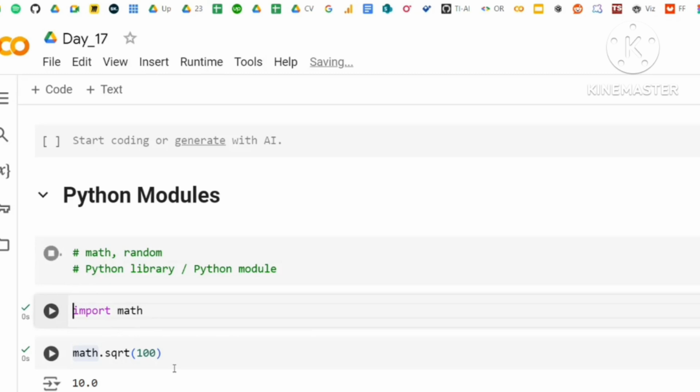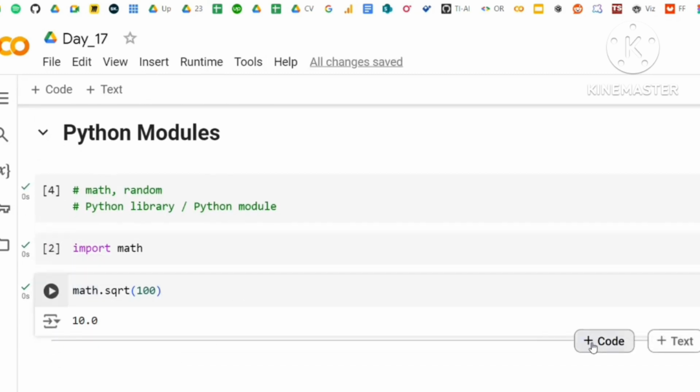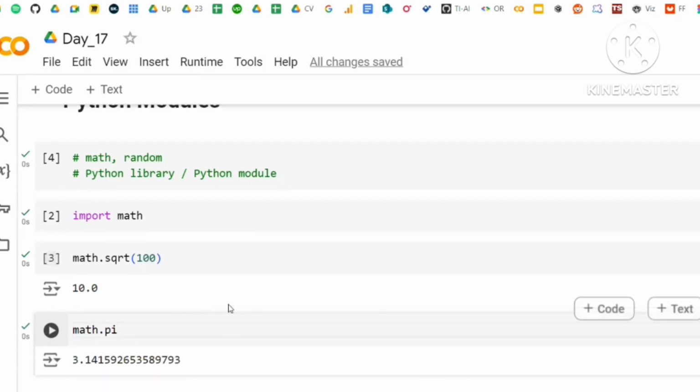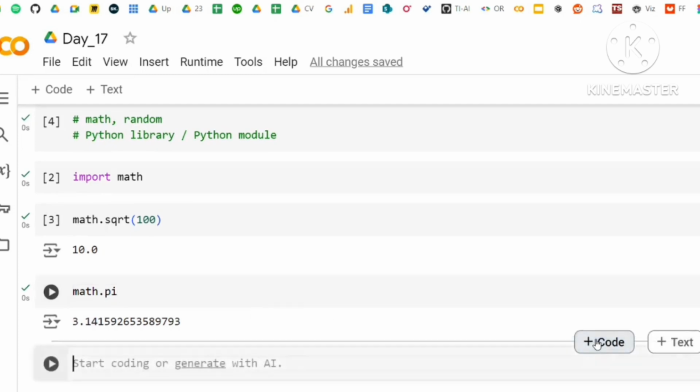So you can do this math dot square root, and you can also do, for example, math dot pi, right? You can access things like pi. So you can see the pi value, or you can also use sine theta, cos theta, sine value, cos value. So you can get those kinds of values as well, or you can also do things like power, right?